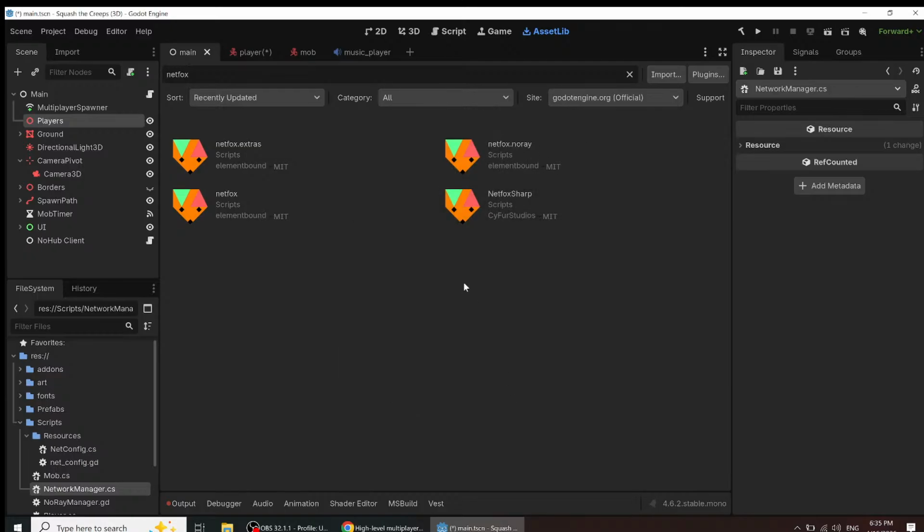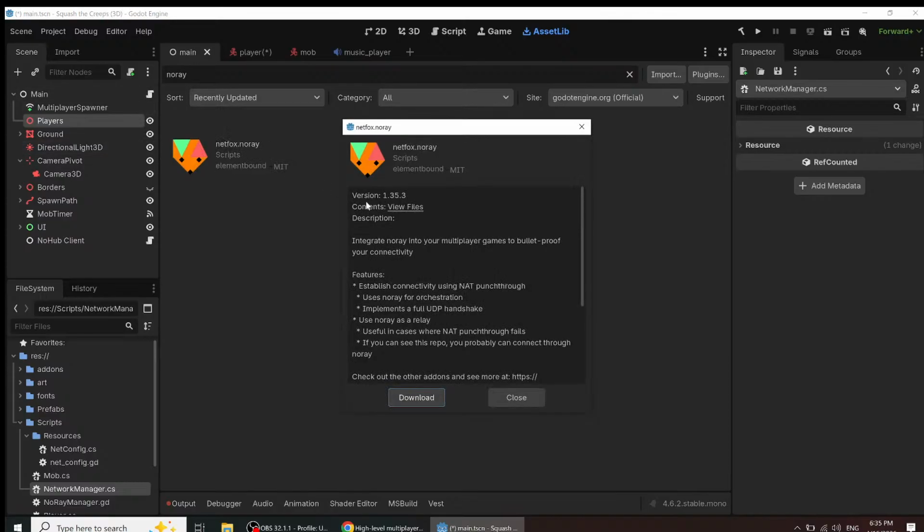These guys also made one called NoRay, and this we will use. This is providing a self-hosted punch through relay service.